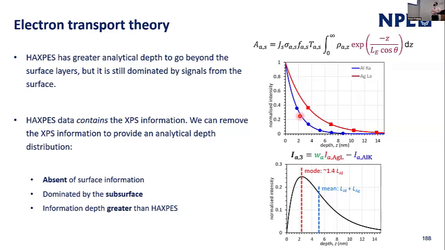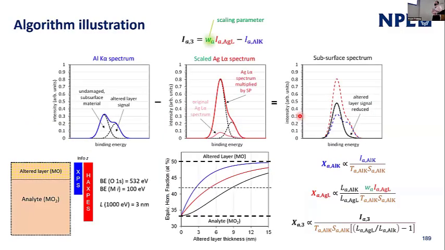So, sorry, going back to this. Really, we want to get to a situation where in that top graph, we make sure that our surface intensity is equal. But to do that, you have to know some scaling parameter. You need to know something that you can multiply the intensity of the silver spectra by in order to match the surface intensities. And that's not quite so simple. If we can do that, it means that we can then, as I said, subtract that XPS information.